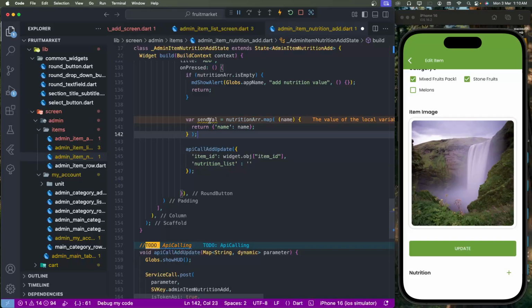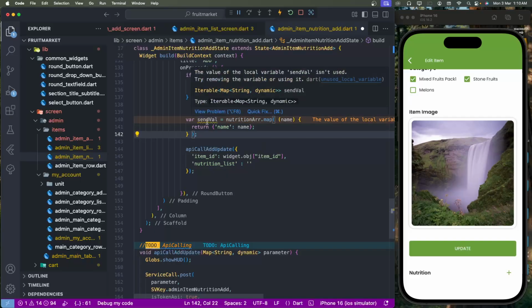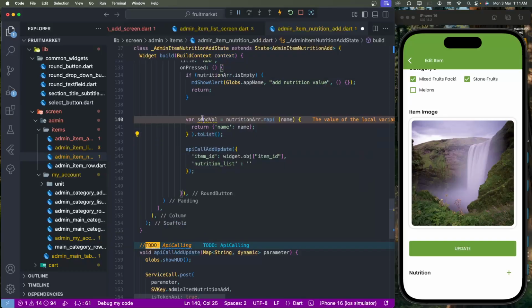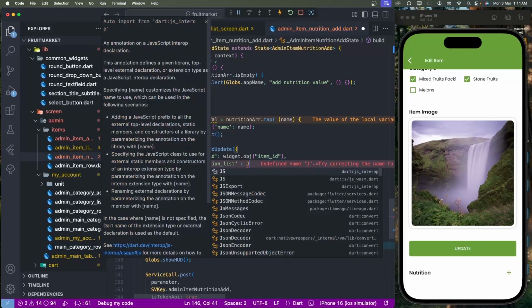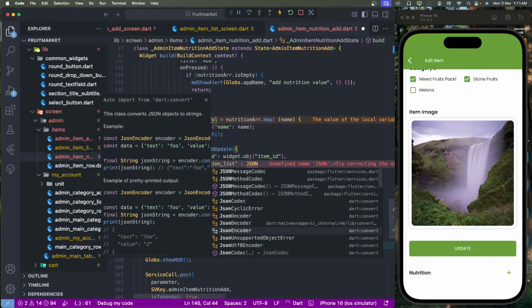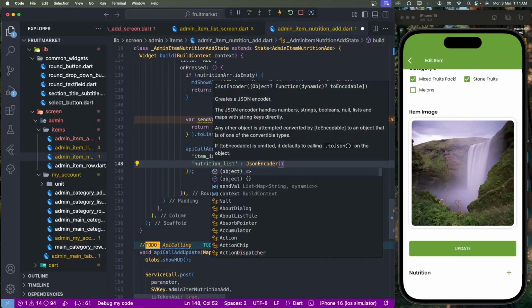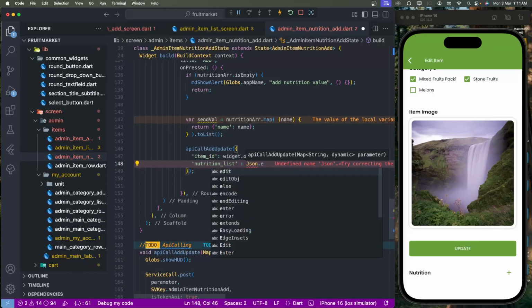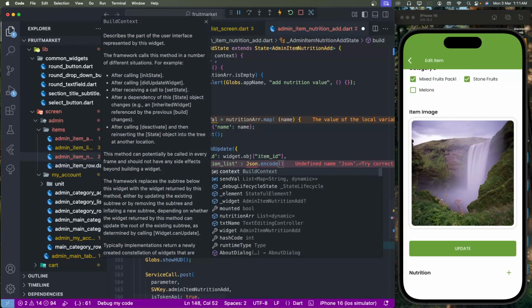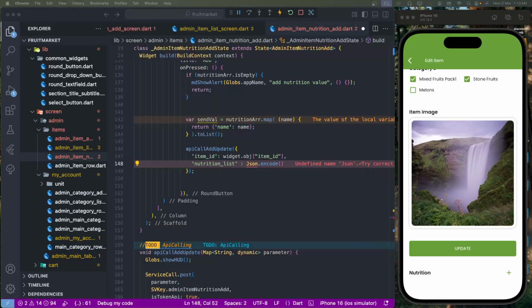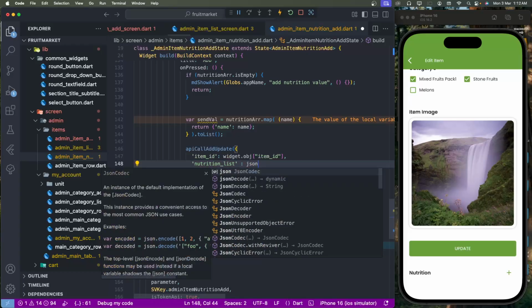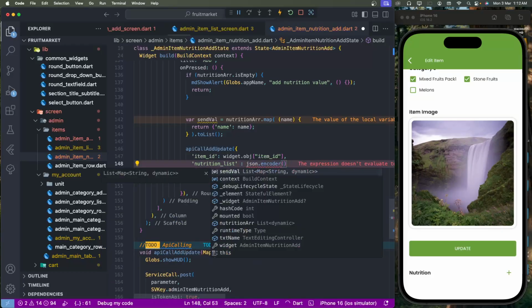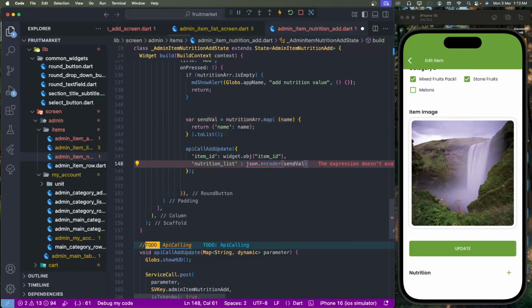So we call here and get the list. Now we write JSON encode, JSON dot encode. I need to write the code of the JSON dot encoder and pass the send value.